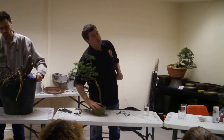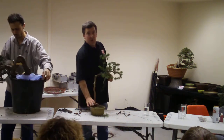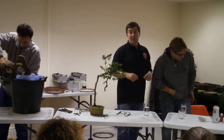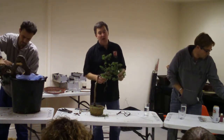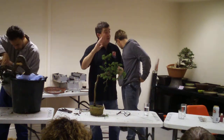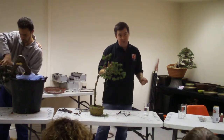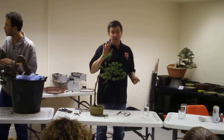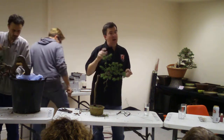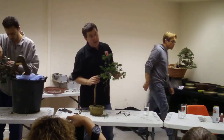Now, this tree is an experiment. This is a tree that came from John Walsh. Now, John Walsh is an old-timer, bless him, he's not with us anymore, but he was very much a pioneer in Lancashire and Manchester. He was part of Manchester Club, and he worked with John Naka. John Naka knew him personally, visited his house, and he collected a number of these. And for some uncanny reason, he kept them alive, and to this day. Whether he collected 500 and kept 5 alive, I don't know. But this is one that he kept alive.